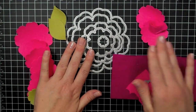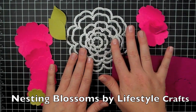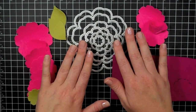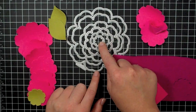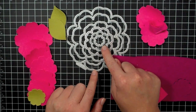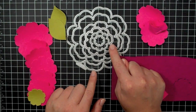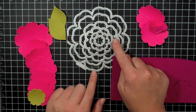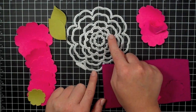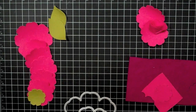These are the Nesting Blossoms dies, and they come in a package of 6 dies. For this I'm going to number from biggest to smallest so that I can better tell you which ones you're going to need. If the smallest was 1, 2, 3, 4, 5, and 6, I used numbers 2, 3, and 4 to create this flower. If you wanted your flower larger, you could just go up 1, so you could use 3, 4, and 5. And if you wanted smaller, you could go 1, 2, and 3. Just for a reference, to make it a little bit easier.